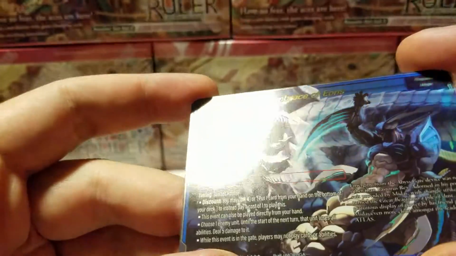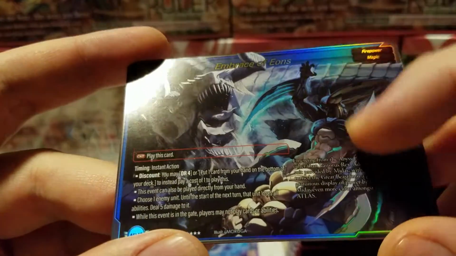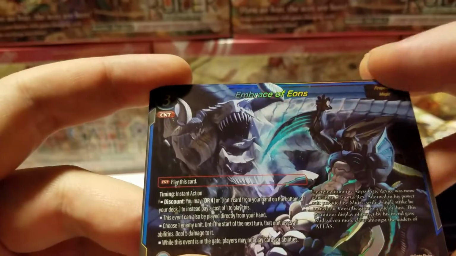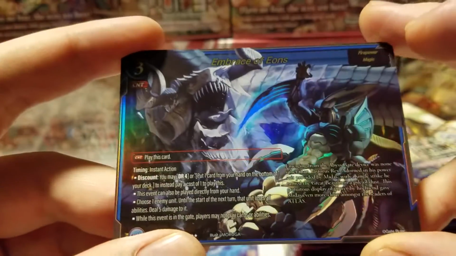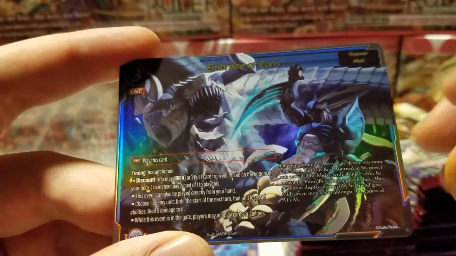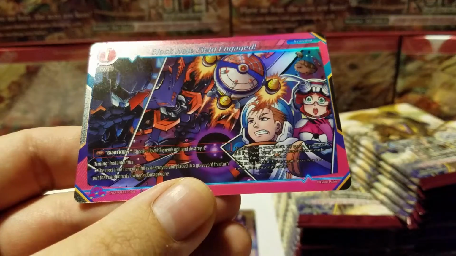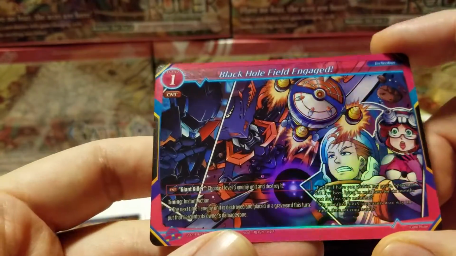We have another 4-star. So this is Embrace of Eons. This is also a very good card because of the ability to play it from hand. This set has a lot of cards that are able to be played from hand, which is actually very helpful considering that there's a lot of set destruction in this set. And then we have a 1-star of Black Hole high rarity.